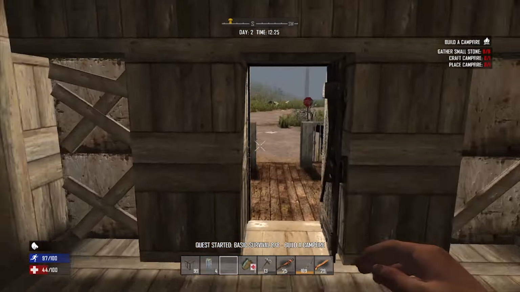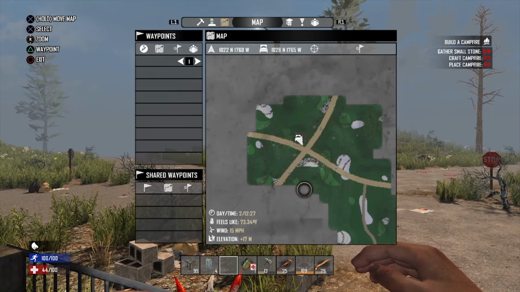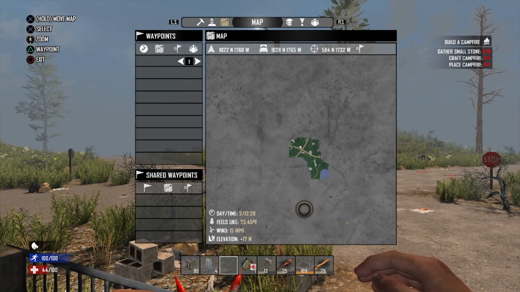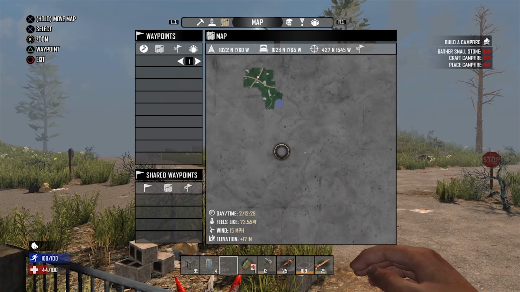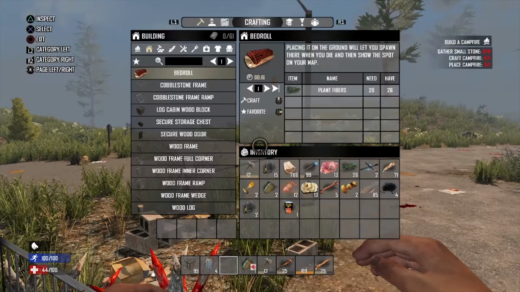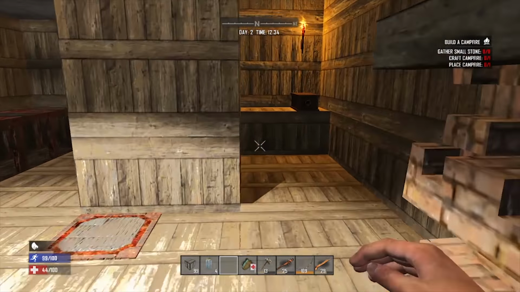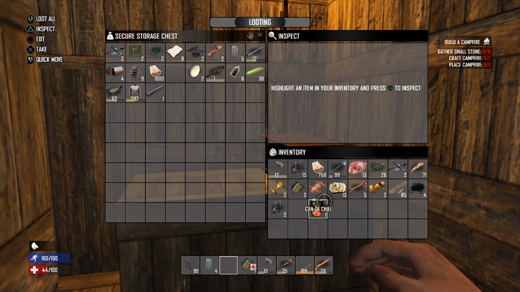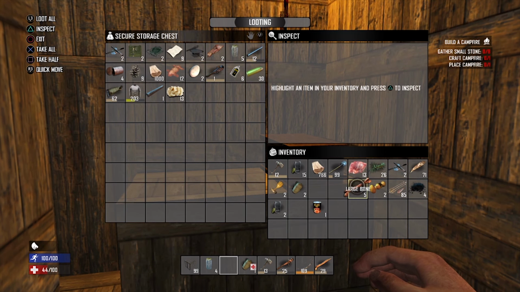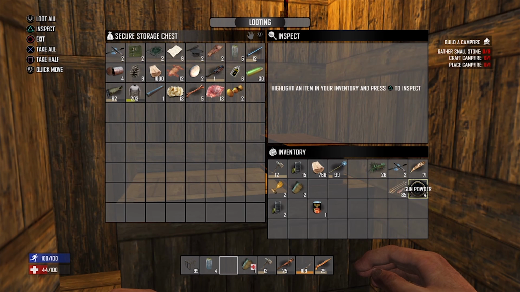Campfire. Build a campfire. That's our next mission. Right, let's see how far away that is. Looks to be pretty close. It ain't so close. It's back down at that lake. Alright, I'll tell you what we'll do. Let's get rid of our meat and let's go to that hunter's house. That hunter-y looking house. It looks like a hunter's house, so I'm gonna describe it as a hunter's house. So we got rid of our meat, so we're not smelling no more.